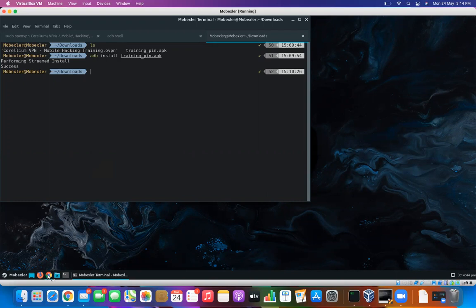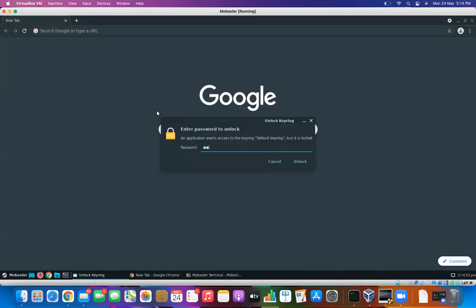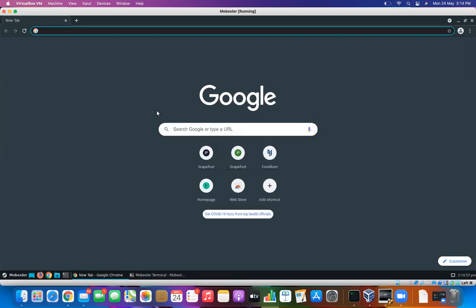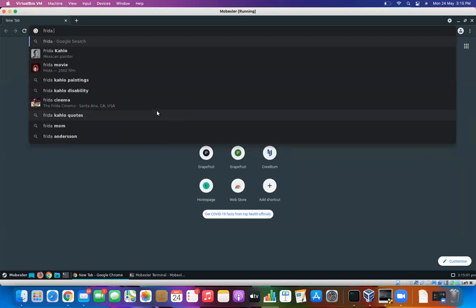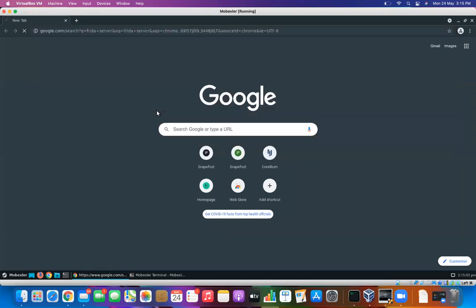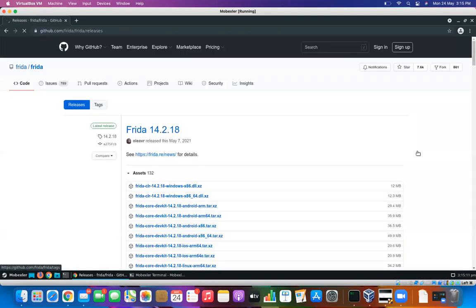Let's do this. If I open Chrome and quickly go enter the password or the keychain and go with Frida server, you will see the releases of Frida, and over there I'm interested in Frida server for an ARM device, right?